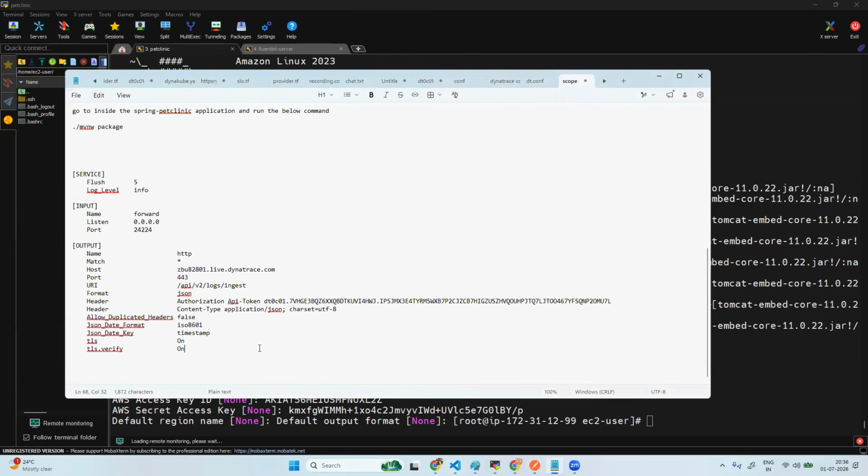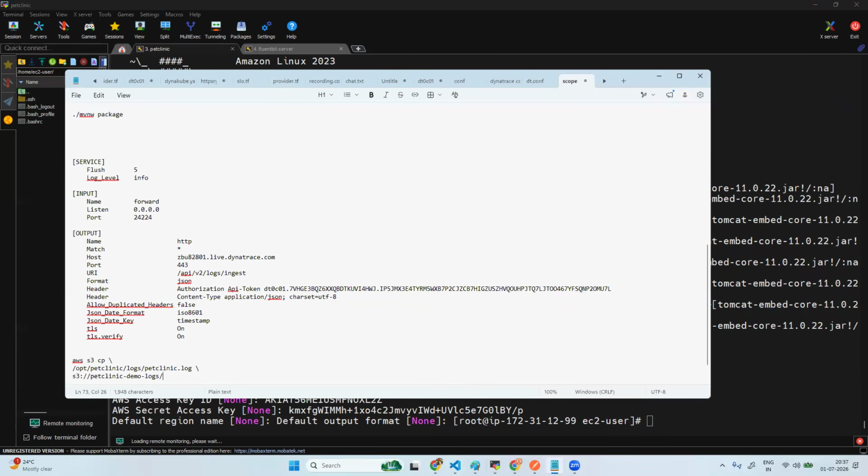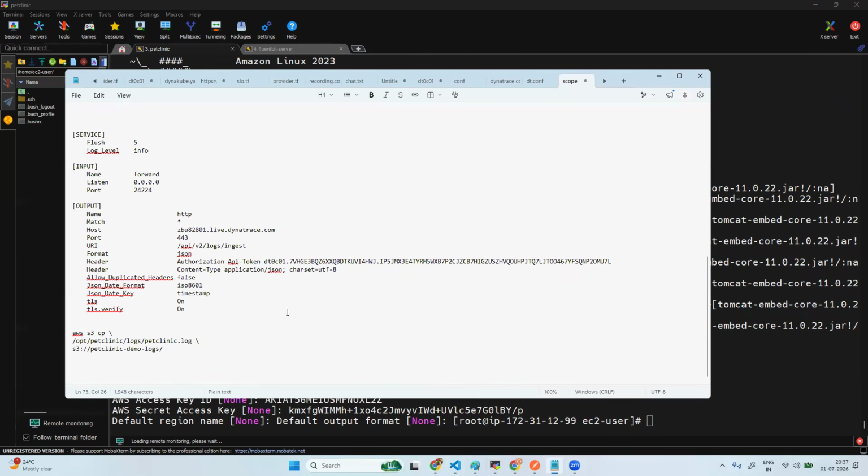Right now I'm using this command. After that we'll use the script, so that whatever log is getting generated in the application, you can schedule it as a cron job. Yeah, you can write a script so that it will be running and will send the log.